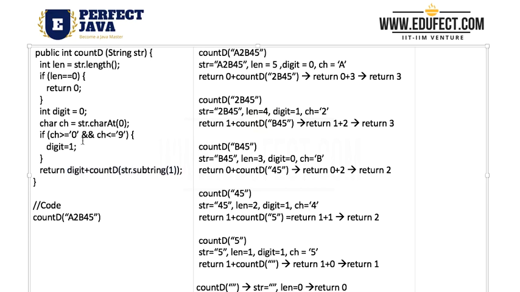So once we try and understand how these problems work with remaining strings, what are we saying? We're calculating a part of the problem. What was the part of the problem? We calculated it for one character and we then called it for the remaining. So this is a very, very classical way in which we do recursion, and hopefully it's clear to you.